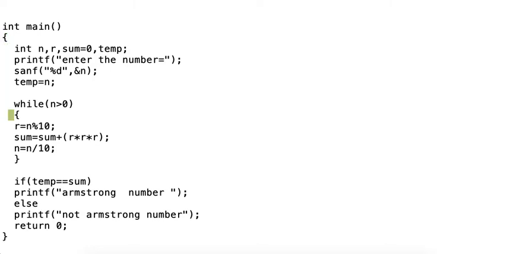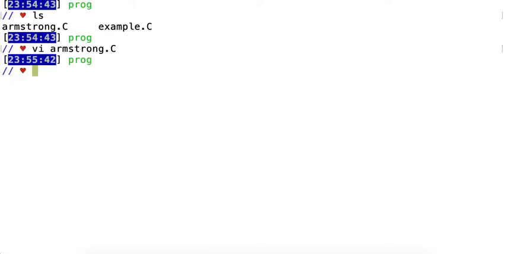Let us see here. Okay, in this editor it's already very helpful. It is already displaying the opening brace when we are at the closing brace. But if it is a long code, you just have to press the percentage symbol when you are on one of the curly braces.